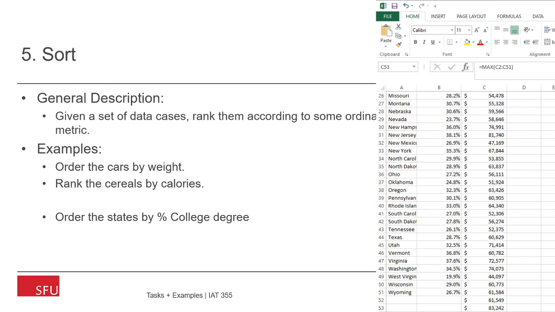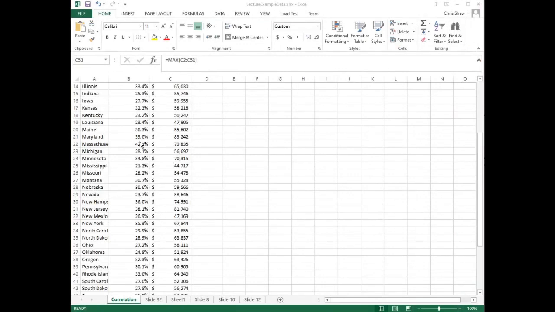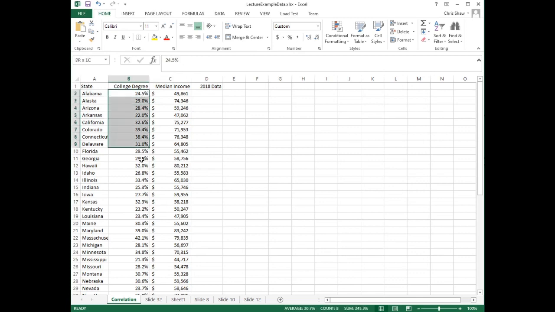In order to do that, I'm going to be popping up some menus. So let's once again put that at full screen. One of the big mistakes you can make in Excel when you're sorting, so the question says sort by college degree, but if I were to select this column all the way to the bottom and then sort it, a big mistake you can make in Excel is to neglect to select all of the data together.